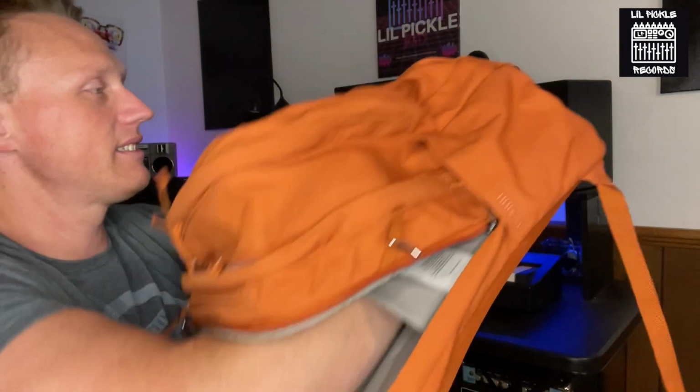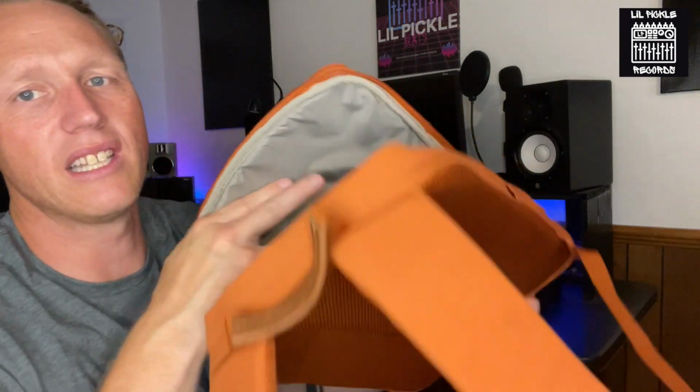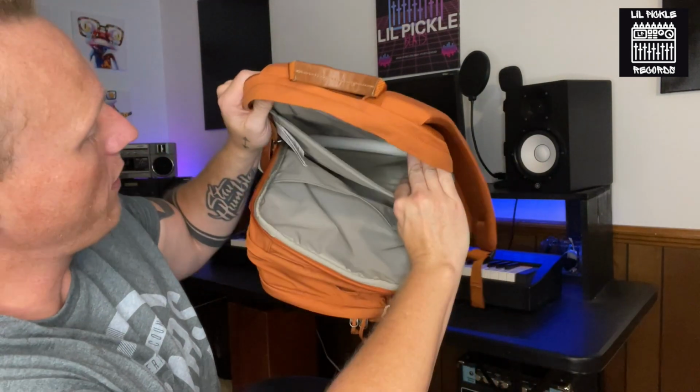And I do that because this does have a slight false bottom, but it's not big time. So if you've got your computer in there and you drop this kind of hard, your computer might hit a little bit. It's a false bottom, but it ain't much. So I take these little things and stick them all the way down in the bottom, and that gives a soft padding for my laptop to rest against. And as you can see, it rests against it. So anyway, that is that.